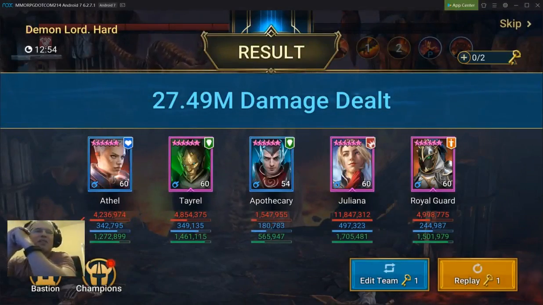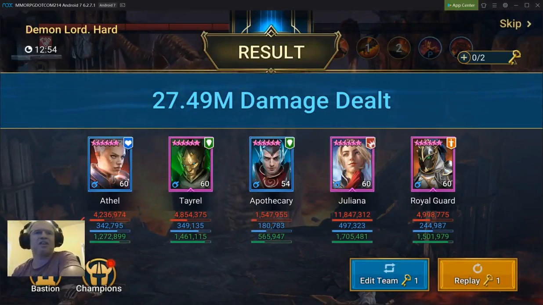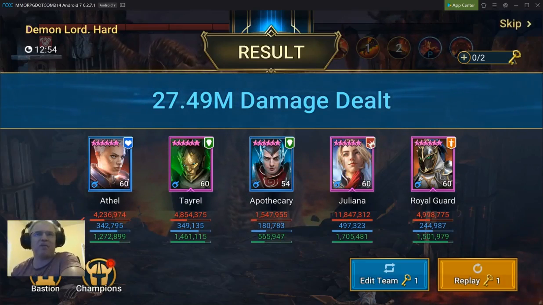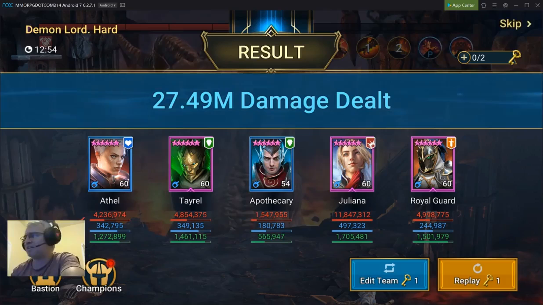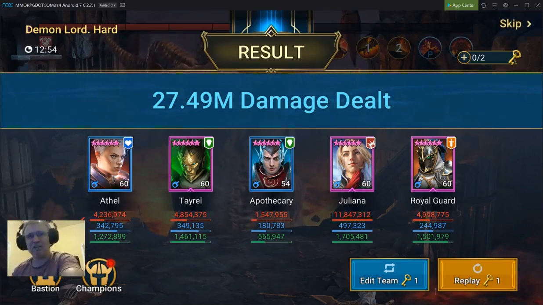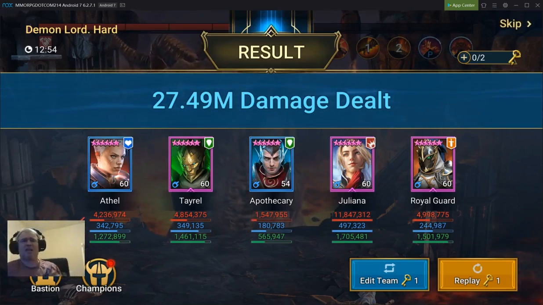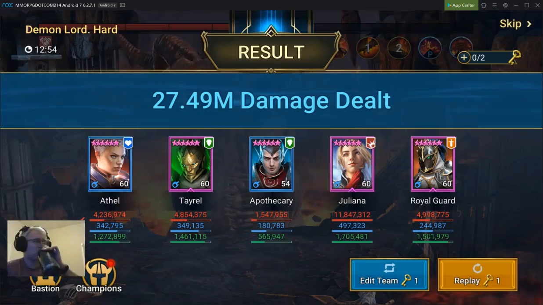Okay, so 27.5 million. You see, obviously Juliana pulling a lot of weight, but Royal Guard coming in second, doing a decent amount of damage. The cool thing about this is Royal Guard will do about this on Nightmare as well, because it's basically just how many times can he hit with skill 2.